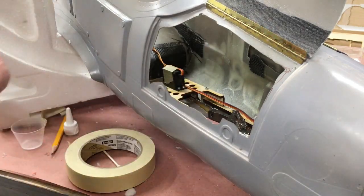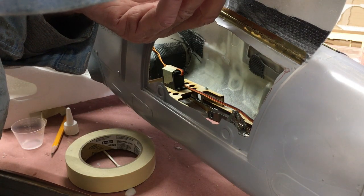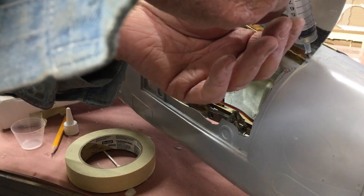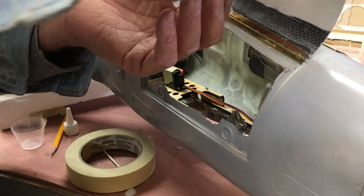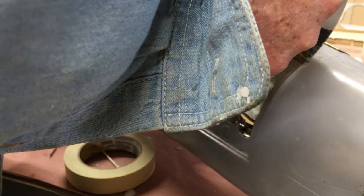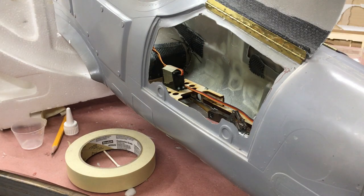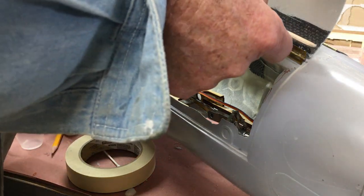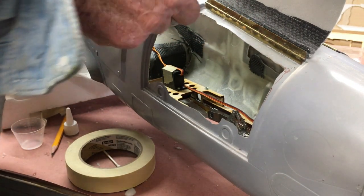Here comes the final adhesive for the top half of the hinge, which is my infamous shoe goo in a syringe. I'm now injecting it behind the hinge and connecting it with a really good bond into the actual door. I'll come in now with a lolly stick to put a bit of a flange and also squeeze it in — basically just cleaning up the hinge. Once this cures, it is not going anywhere.